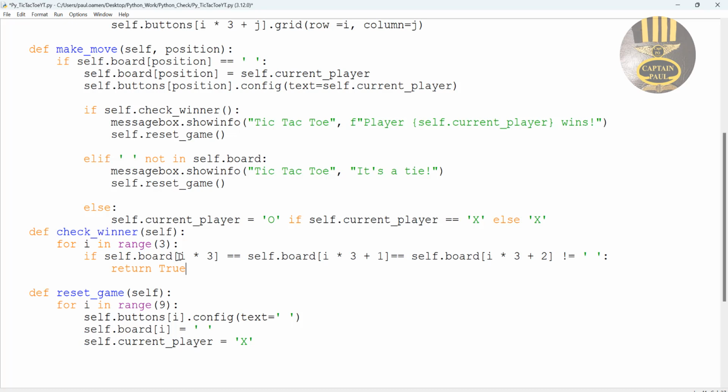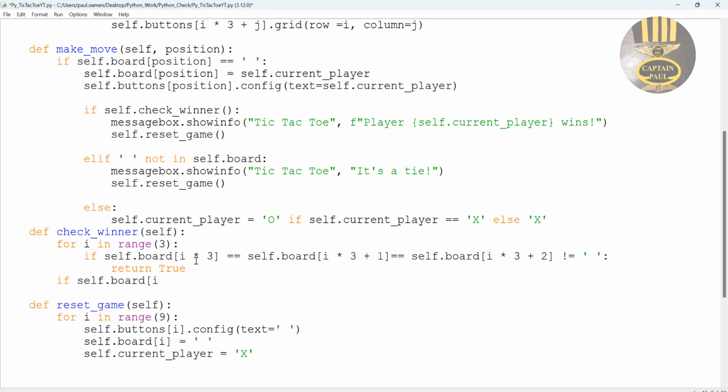So let's say if self.board equals 0, let's say 0 in there, and is equals self.board equals 4, and have it in place as well. Then it's going to be equals nothing. There we go. Then it's going to be true. Return, that will be true as well.